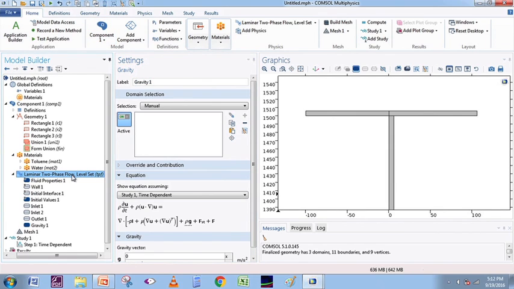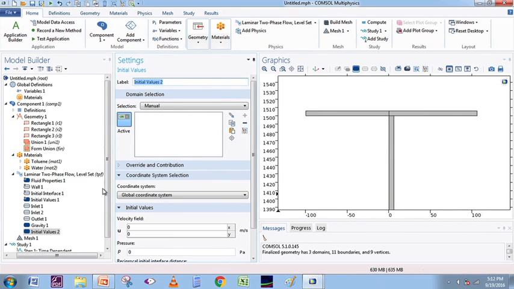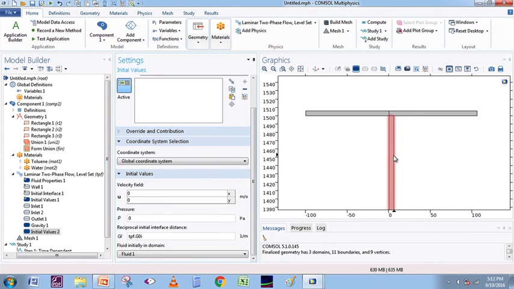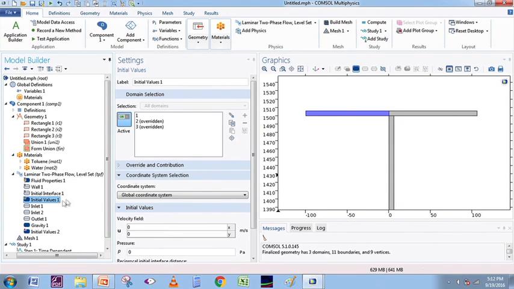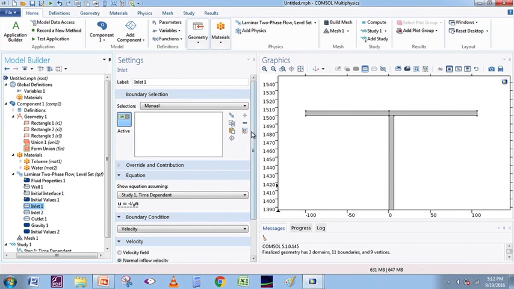Then after that again I right click on this laminar two phase flow and select gravity, and then initial values too. What are initial values? It is which fluid was present initially. Initially in these two domains, water was present. So, I select this fluid initially as fluid 2, which is water. Then in initial values 1, by default the other two values get overridden and one gets selected. Here it is already fluid 1. After that we need to specify our inlet, where the multiphysics solver will take its inlet.